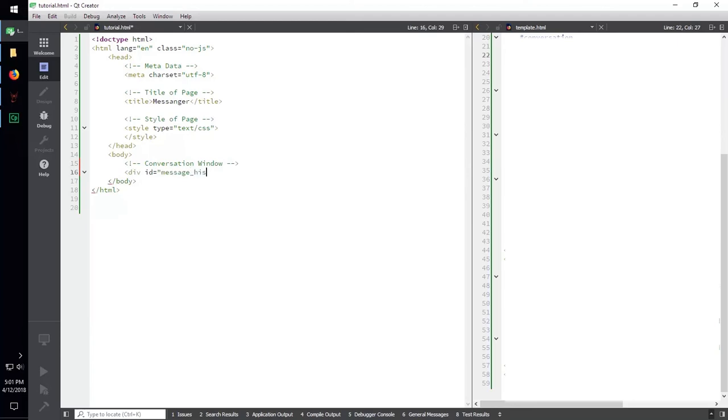And give pretty much every ID its own name. We are creating the input box now.